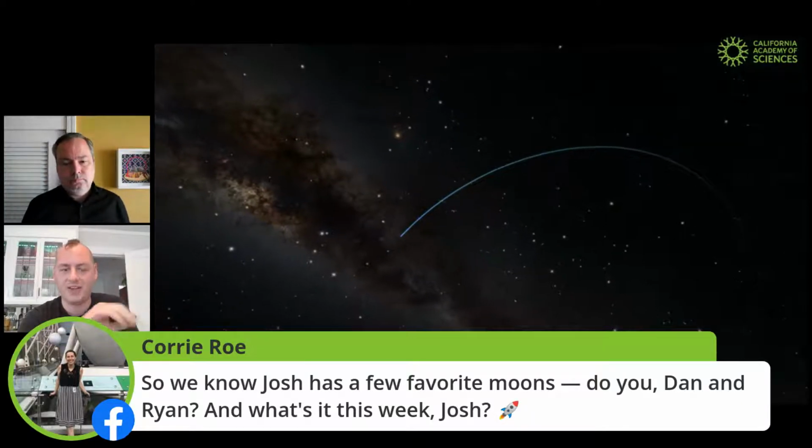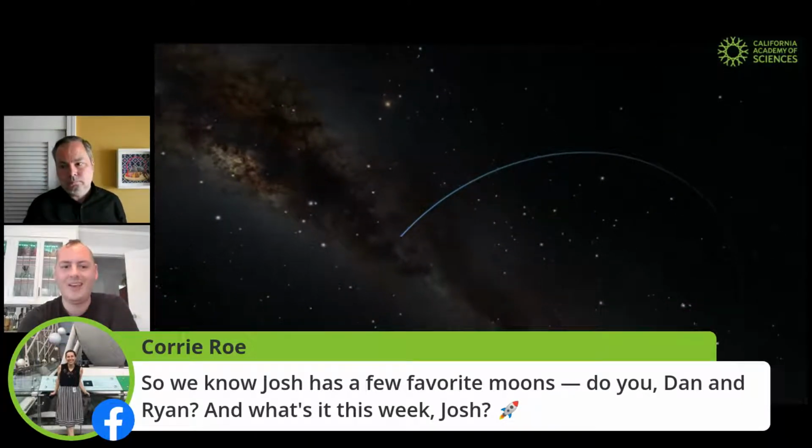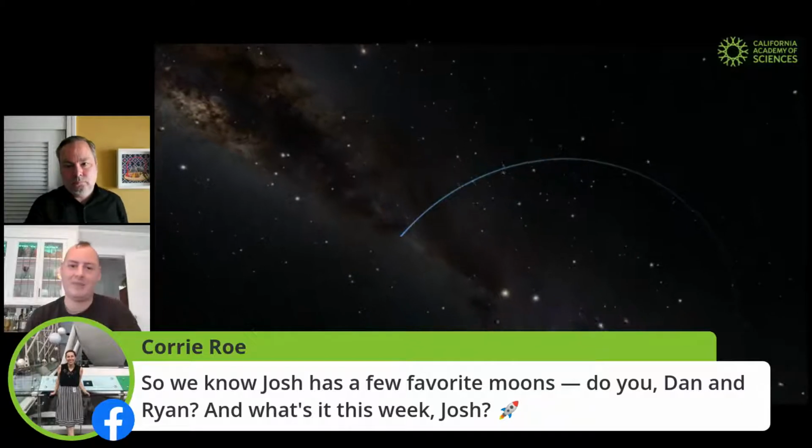Since we were just at Pluto, I would say a favorite moon is absolutely Triton going around Neptune. And what's cool about that is we're just talking about these Kuiper Belt objects. Triton, we believe, was a Kuiper Belt object that was captured into orbit around Neptune. It is the largest moon that orbits its planet in the wrong way. And especially now that we have these great pictures of Pluto, we have some pretty good imagery of Triton from when the Voyager mission flew by. And we can see there's a lot in common between them.